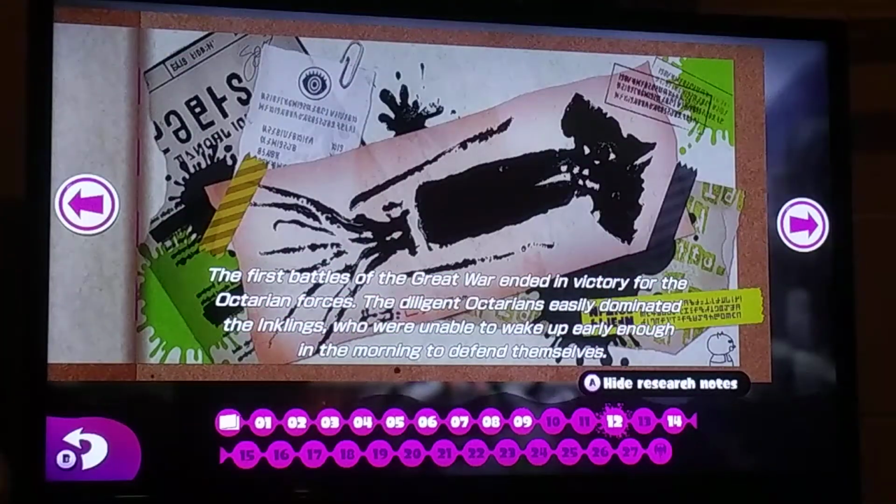That's right. The first battles of the Great War ended in victory for the Octorian forces. The diligent Octorians easily dominated the Inklings, who were able to wake up early enough in the morning to defend themselves.